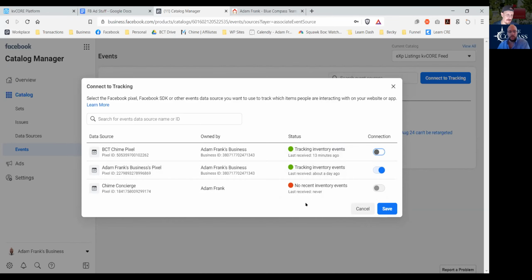It's attaching the visitor of that feed item to the Facebook visitor, so they know who visited what listing. Yeah. So it's basically tracking people that went to the website. So people that clicked on your dynamic ad, it went to a listing. It's adding them to your Facebook pixel so that you can retarget them later.